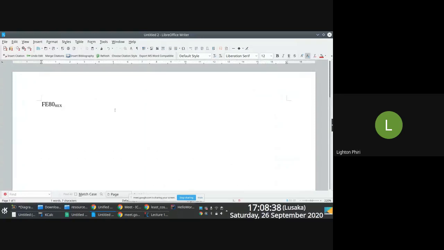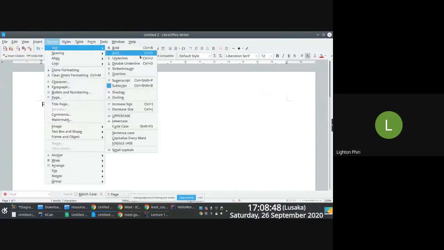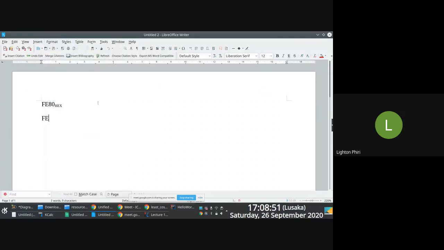In some instances, FE, sorry, Control-B. FE is still superscript here, I have to change this. In some instances, it will be represented like so, base 16. It's one and the same thing. I just wanted to put it out there: sometimes a hex number will be represented like so, other times like so. One and the same thing.